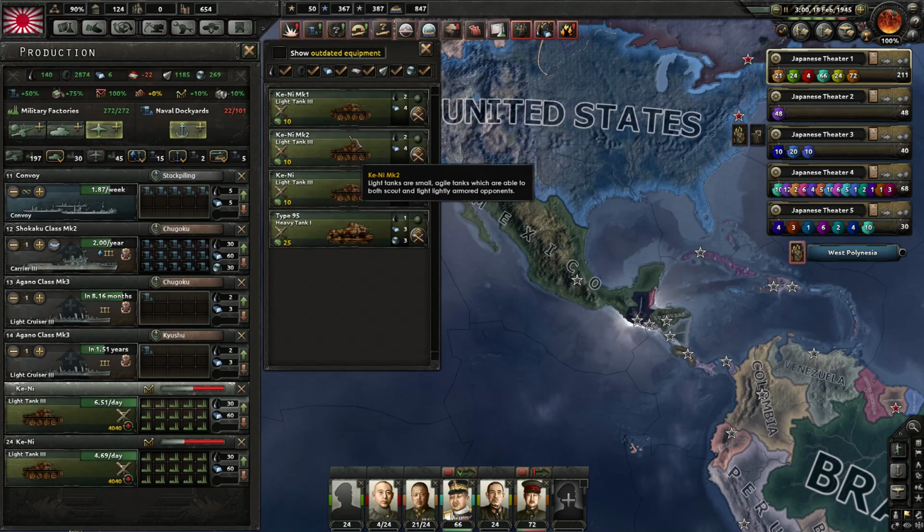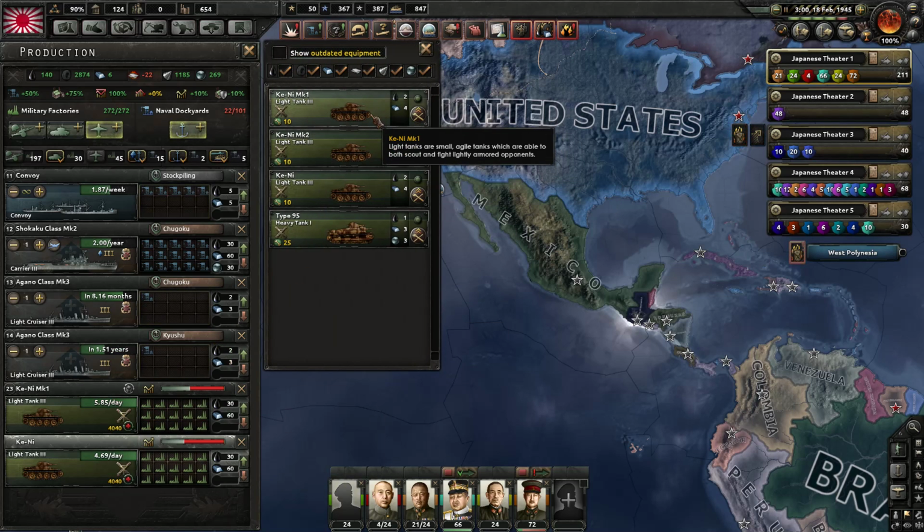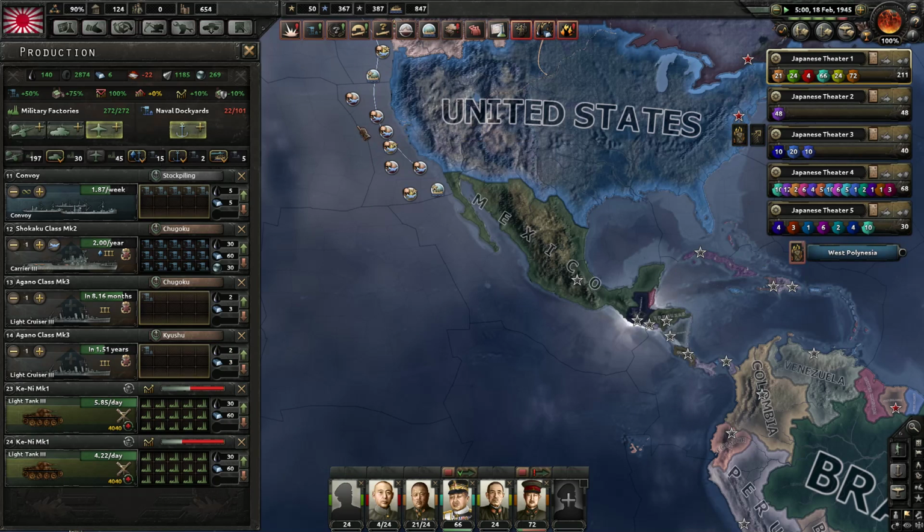And now we will create the Mark 1 light tank variant. We are going to lose a small amount of production, only about 5%, but it obviously isn't that bad. And now we are making almost 10 a day, so it obviously isn't a bad plan.